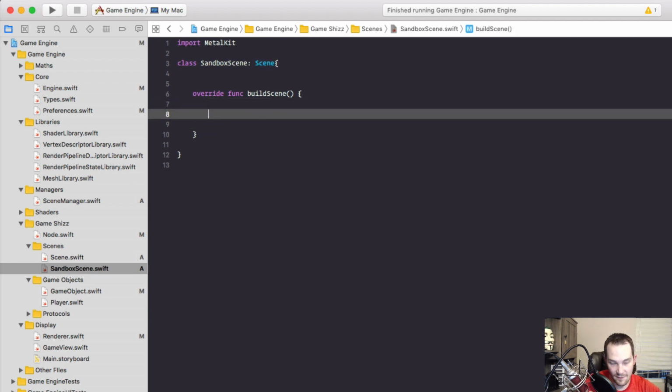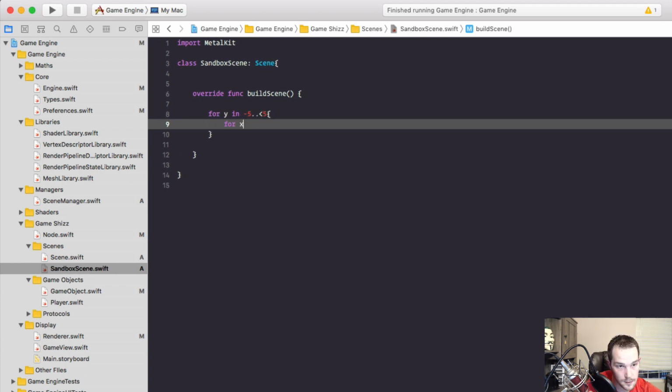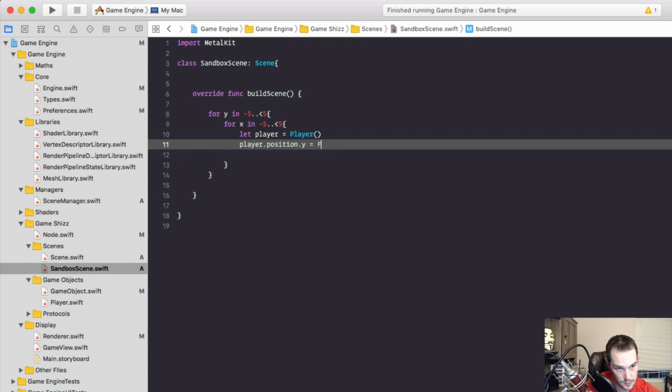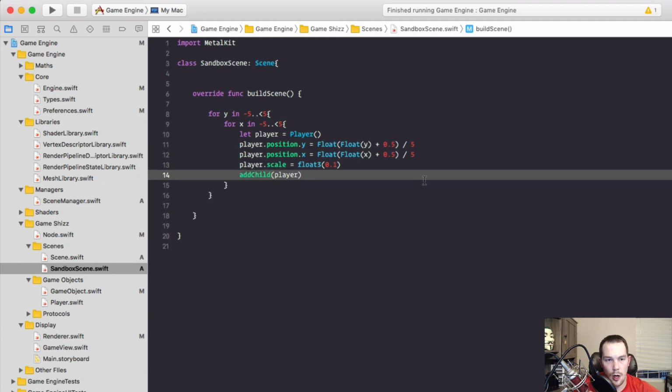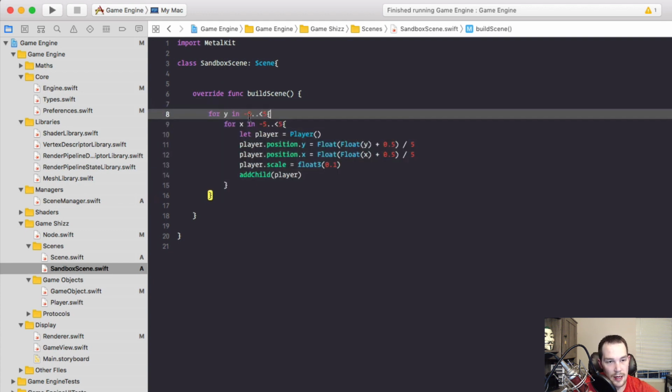Let's create something kind of fun. I'm going to code this, and you guys just hold your horses. Okay, so basically now we have this sweet little function where we're going to iterate from -5 to 5 and then -5 to 5. So we'll get 10 here and 10 here.